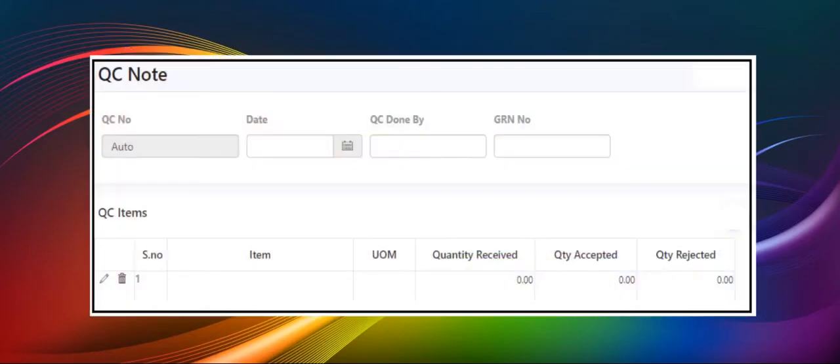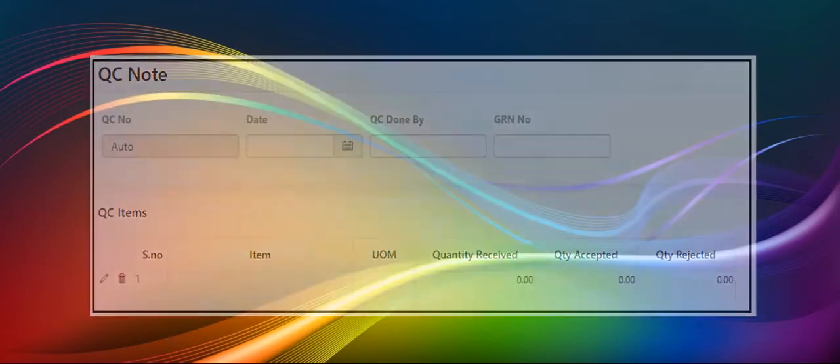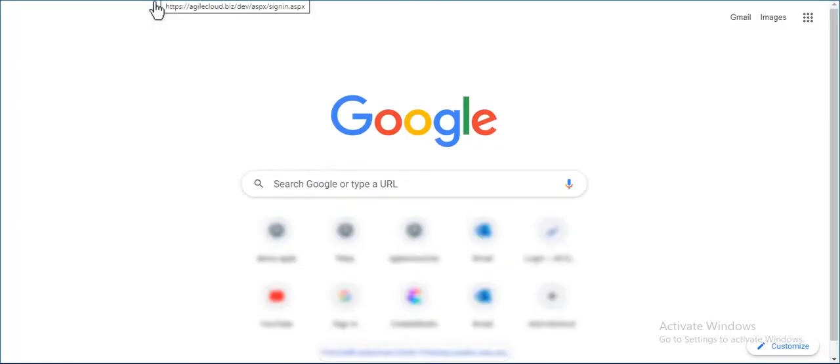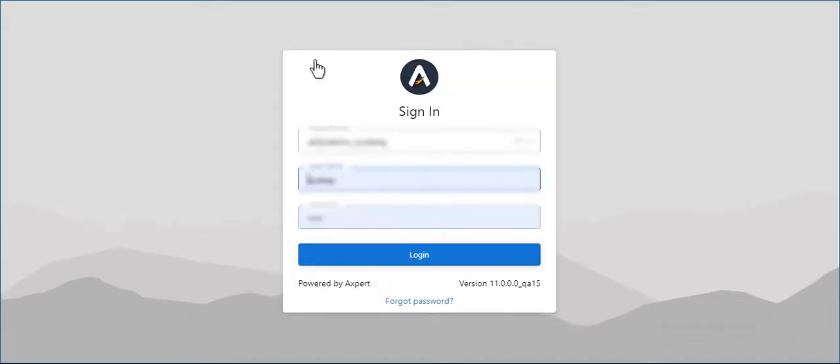Let us create an input form for QC note, as shown in the image. To create a new form, log into the developer site by selecting your project, and with your credentials.